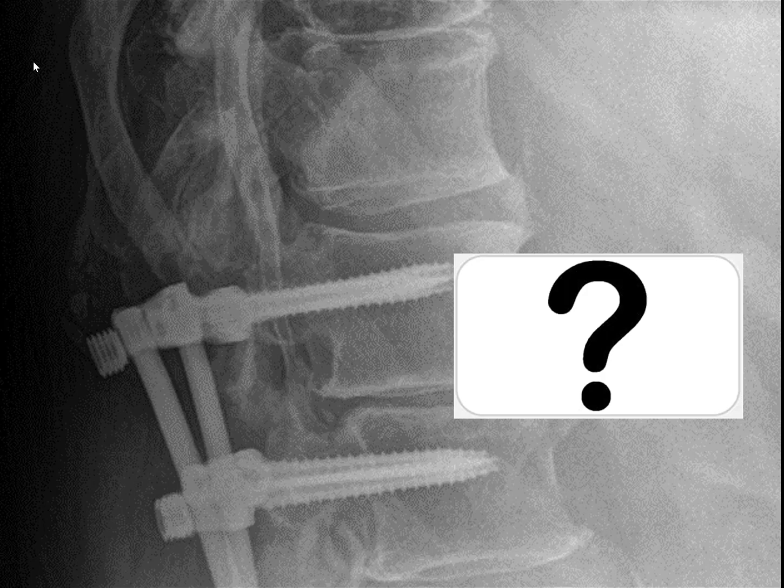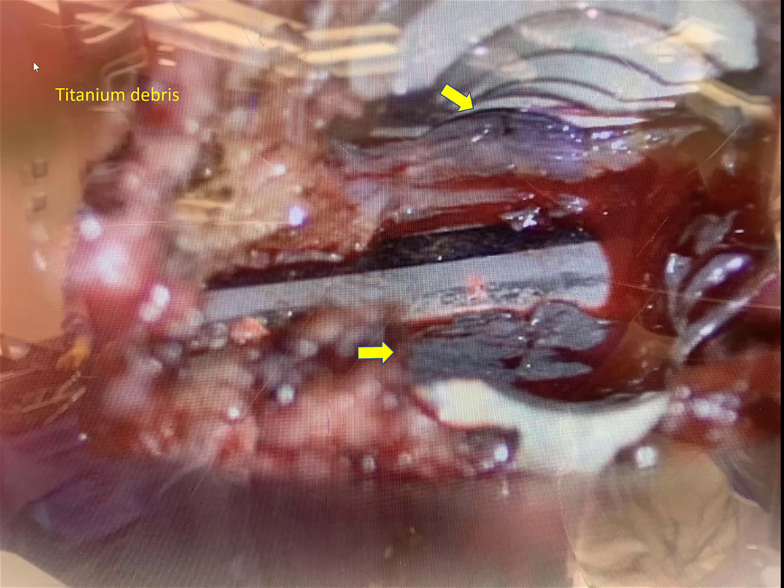He's 3.5 months out, and it's actually an easy case. All you're doing is putting the caps back on. It's 2 stab incisions on either side of the spine, and you don't have to do anything other than that. And if you use the microscope, you can do it through like a hole. So this is through the microscope. I removed the top caps, which were grossly loose. The next one down, and the next one down after that, were loose.